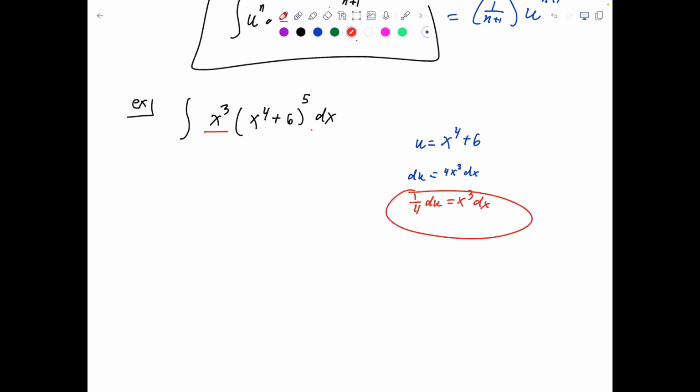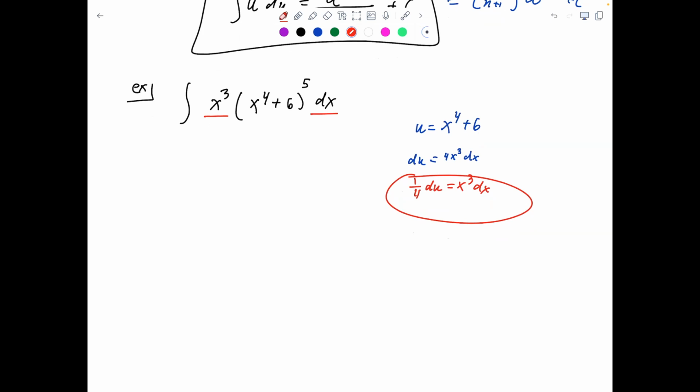The idea here is that there's the x cubed dx. If there was another constant hanging around, don't forget to factor it out and leave it there inside the problem. That 1/4 could be inside the integral, like I stated in my video, but we can just pull it out to the very front and think of this as 1/4 the integral of du. So when I write the integral of du, I'm going to have an extra 1/4 outside. This is taken care of in my substitutions, the 1/4 and the du. So now I just get u to the 5th du. Basically all the problems are going to become like this tonight and tomorrow as well.